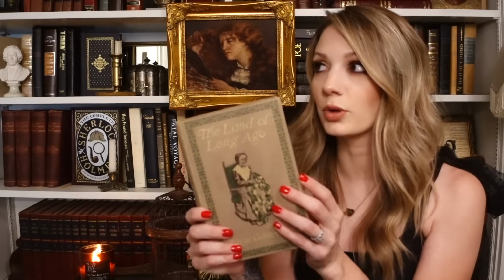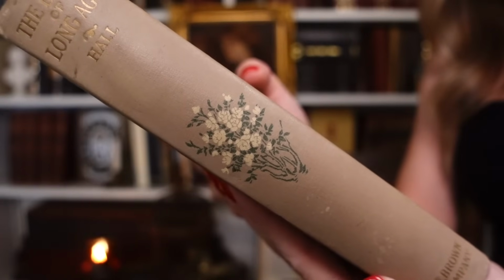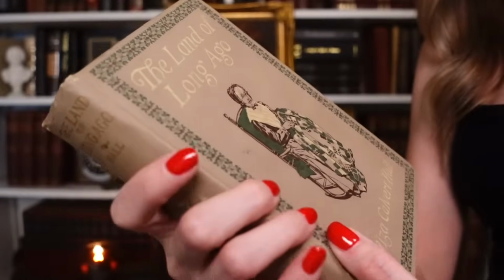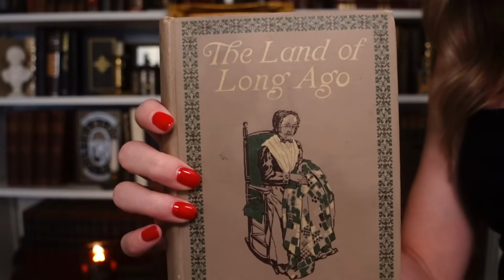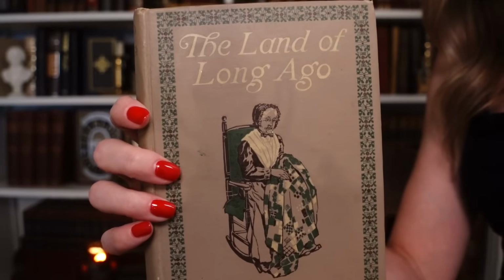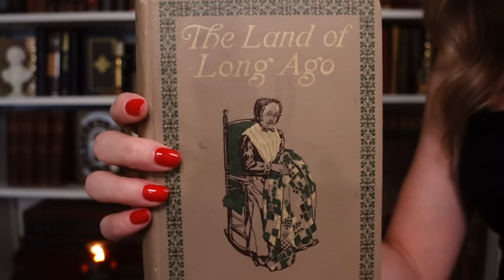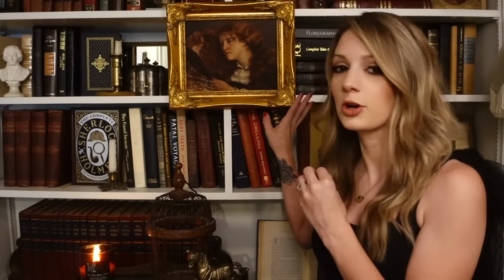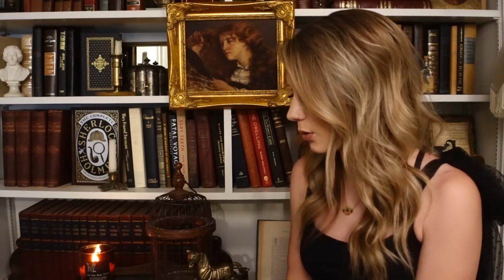The other one that I got is this one, which I thought was really pretty, and when I picked this one up, I was thinking it actually is a really nice one for spring. It's got this beautiful spine with flowers on it. I just love that. And then there's a lady on the front in a rocking chair. So we're gonna actually put her back. I love it when they have really pretty spines, especially on this big bookshelf, because things kind of get lost, but it's nice when there's just a pretty picture peeking out on the shelves. So that's those two. They were $2 each for the books.